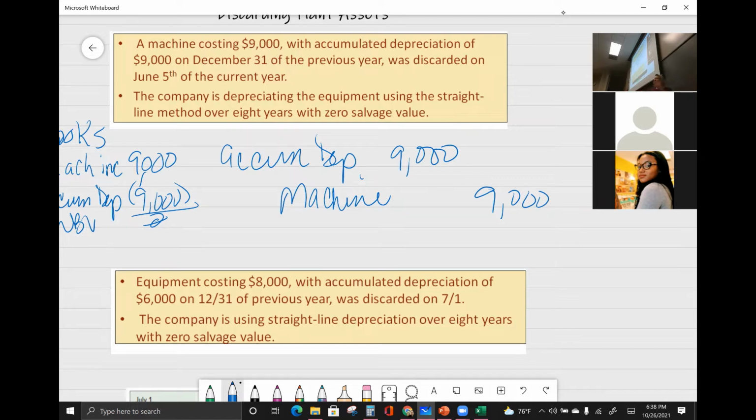Okay, so I'm just reversing what's on the books. So that's easy because it was fully depreciated. So whatever's in that accumulated depreciation account for that particular asset, I want to make sure that's what I use when I'm taking it off the books. I'm going to debit the accumulated depreciation for that amount. And then, of course, you have to use the full amount for the asset in order to get it off because that number never changes.